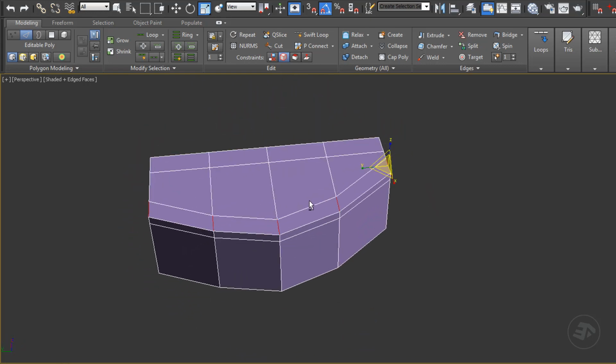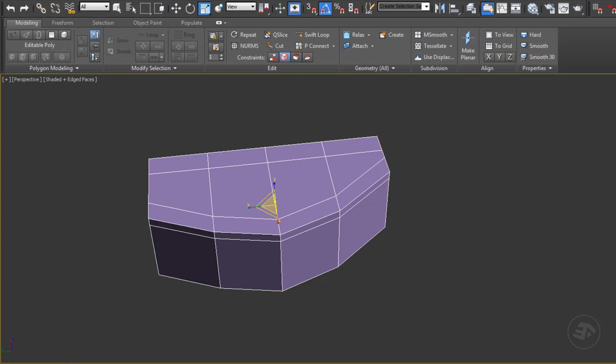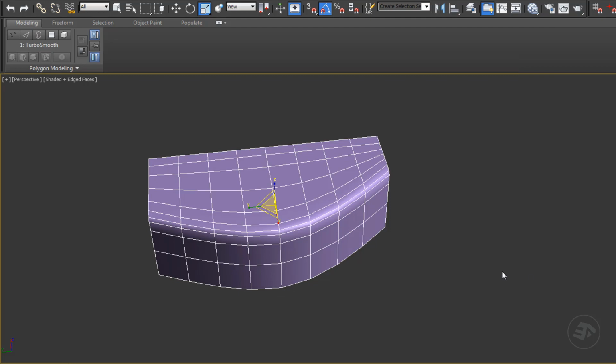When applying the TurboSmooth modifier on the top of this form, we will have a clean edge result with perfect loop flow direction.